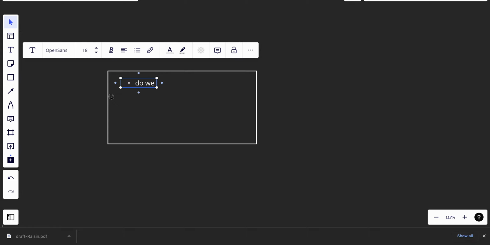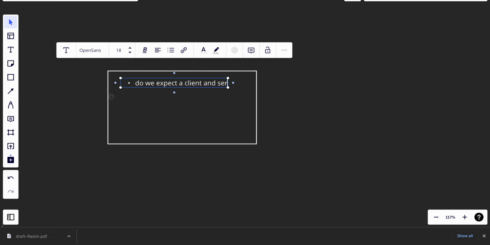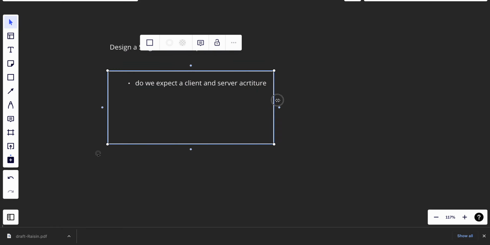Do we expect a client and server architecture? Let's call it architecture.